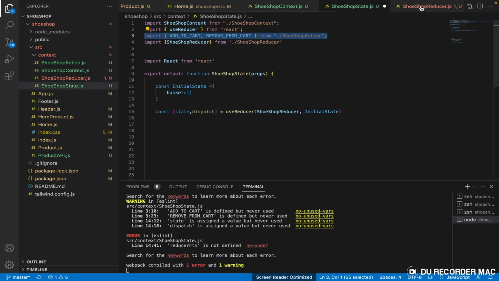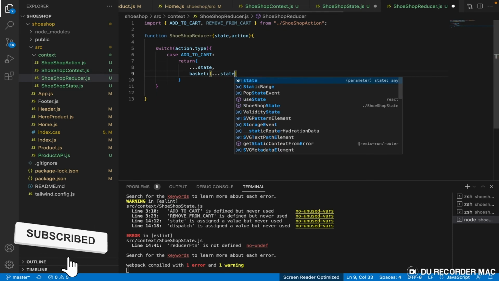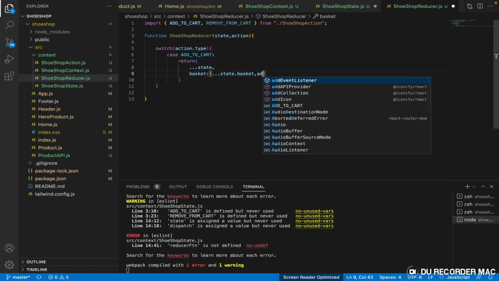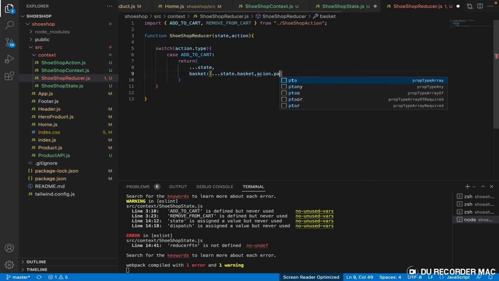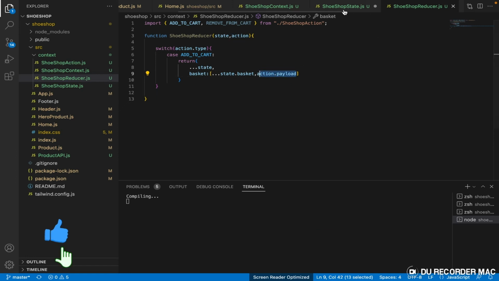Then we want the basket to get everything the basket already has, and then we are going to add action.payload. Now, action.payload. Let's talk about what payload is. Let's go back here.